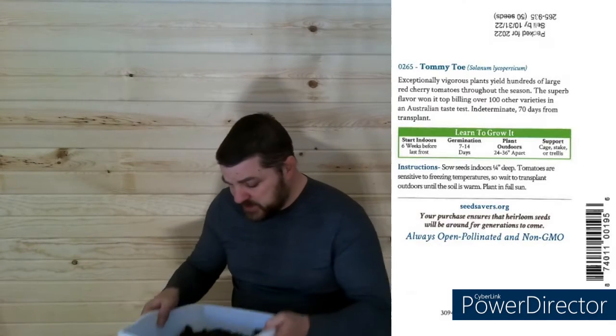On the back of every seed packet, we have some instructions. And instructions are important. It gives you the ability to do something well. And you're going to find out, like with tomatoes and peppers, you're going to have the opportunity to start those inside. And the reason we want to start tomatoes and peppers inside is they have such a long growing season. Tomatoes and peppers are tropical plants. And as such, they take a really long time to go from where they germinate from a seed into giving us fruit. And here in Wisconsin, we don't have all the time in the world.